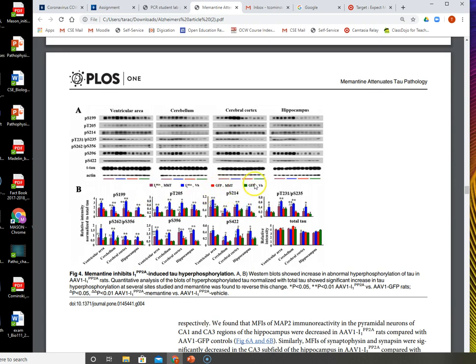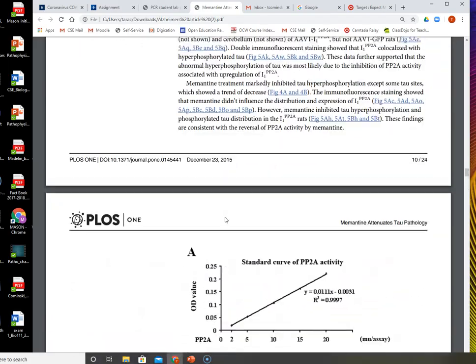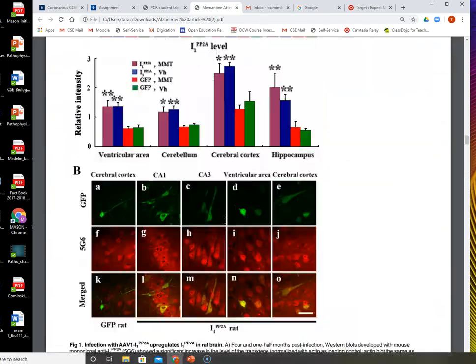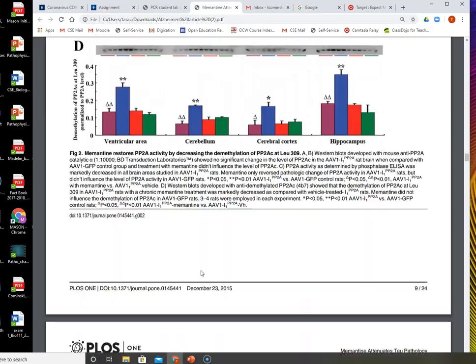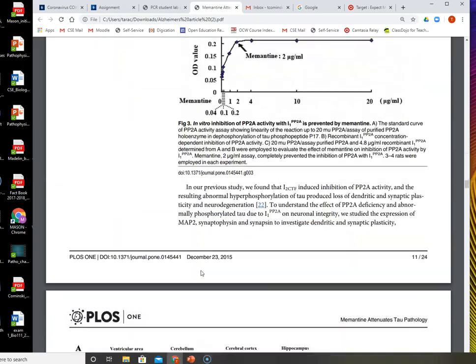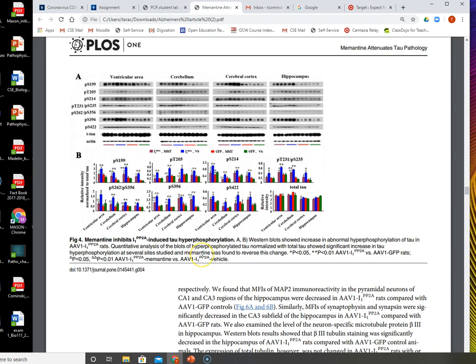Well, so the GFP, again, if we look at this picture that I showed you here, right? GFP is just this green fluorescent protein. So it's just the control. And it's a way of identifying, it's basically injecting the viral vector without anything in it, right? So it's not going to change any gene expression or anything like that, all right? And so you can see that these GFP ones are normal rats. Think of them as normal rats injected with the memantine, and then normal rats injected with vehicle, which means like saline or something like that.